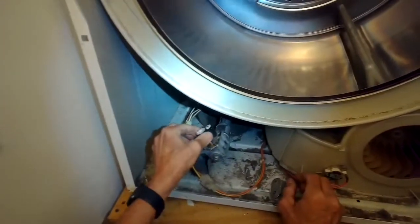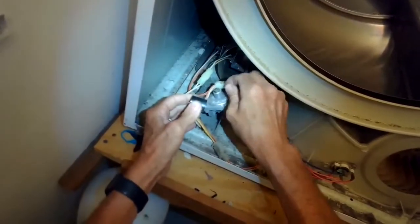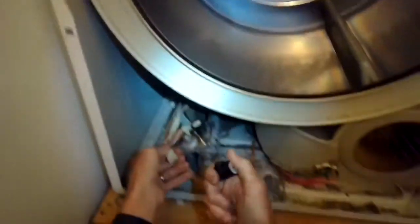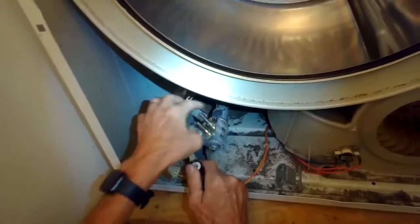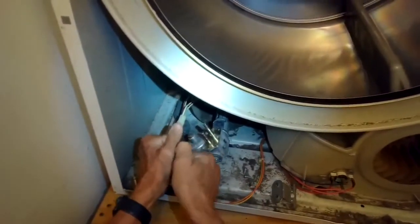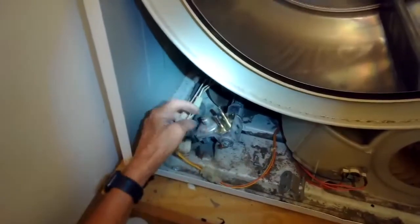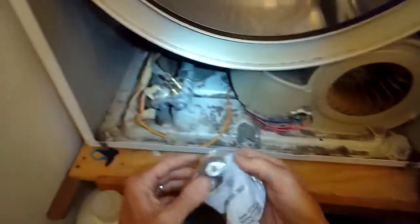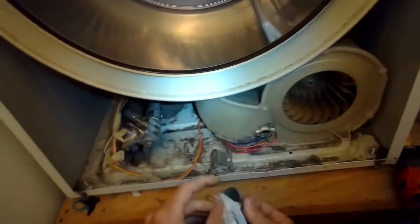So I'm taking the bracket off. I'm going to pull the old gas coils off. It's actually pretty easy to do. And I'll go ahead and put the new ones on and put the bracket back on. And all gas dryers have these little gas coils, and they're kind of universal. Almost all of them can use the same brand, with the exception of LG, which uses a different type. But this is a common one that stops working and will either make your dryer not heat very well or not heat at all. So in this case, it wasn't heating at all due to these gas coils being so worn out. Here's a part number. And again, these gas coils will work on your dryer too, unless it's an LG, which uses a different kind.